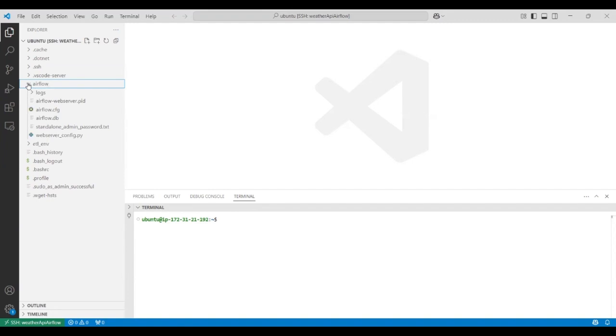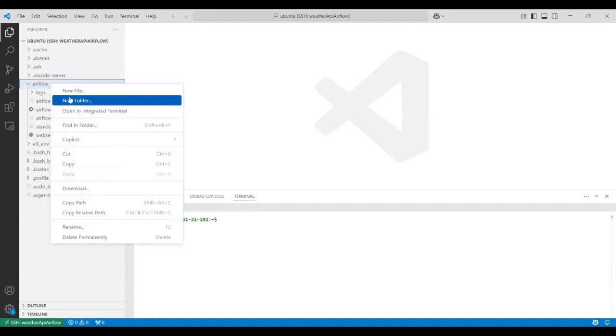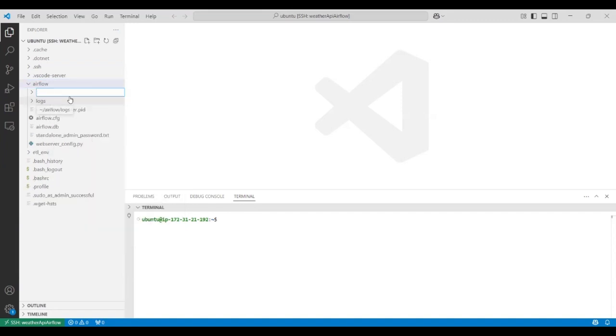Inside this Airflow folder, we need to create a DAGs folder, and within that a DAG file. Click the Airflow folder, select new folder, and let's create a new folder named DAGs. Okay, it's been created.